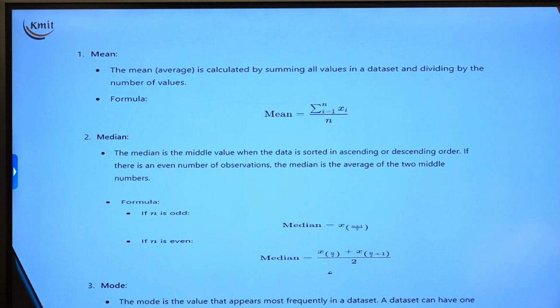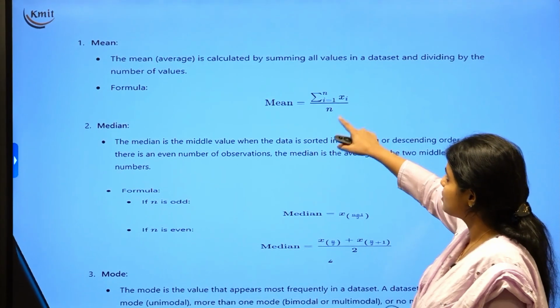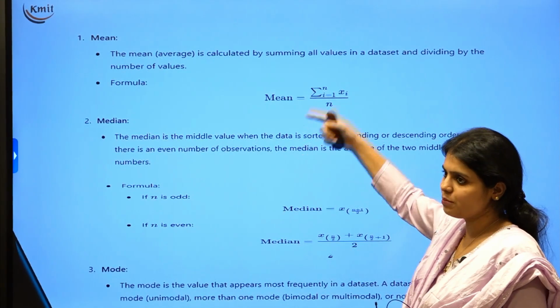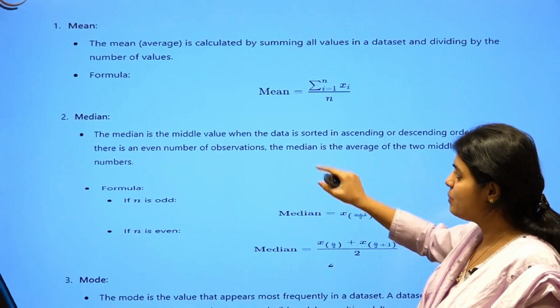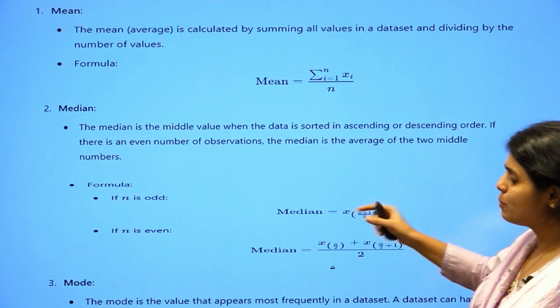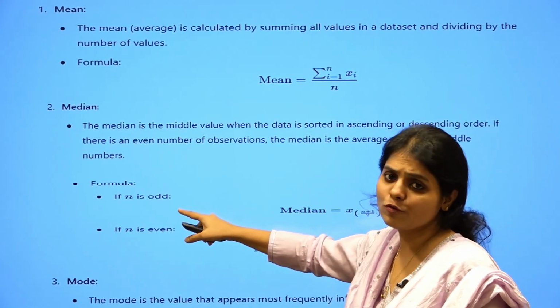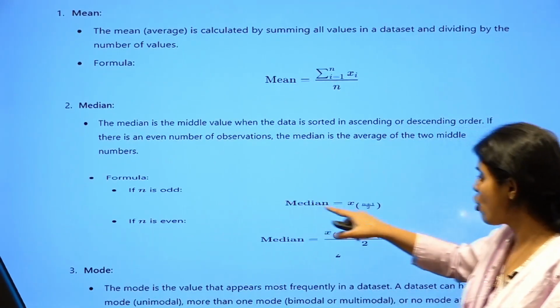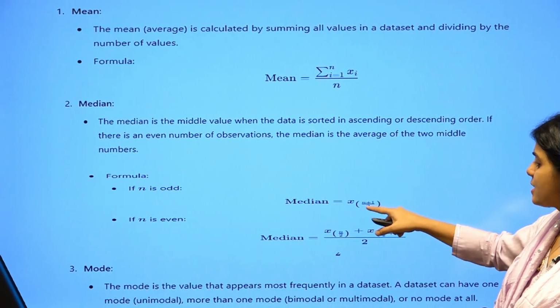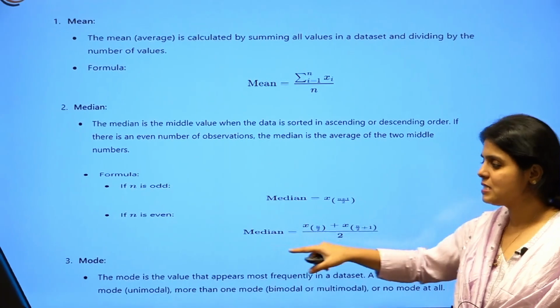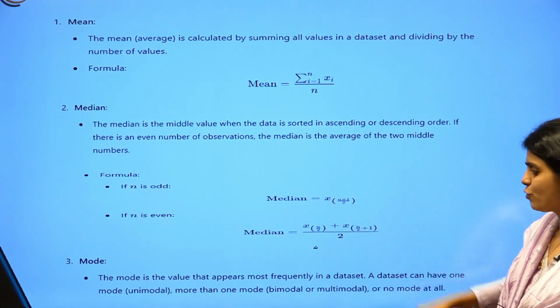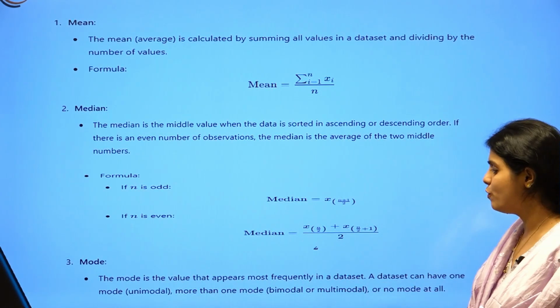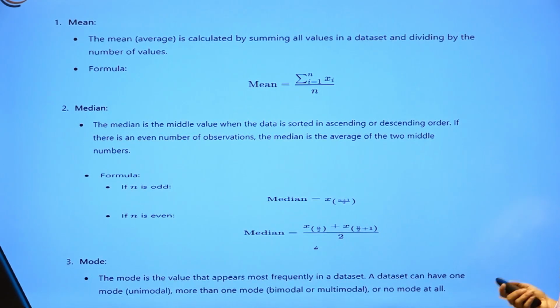So we have also seen three different measures of central tendency: mean, median and mode. Mean is nothing but the average that is obtained by summing all the data points. Median is nothing but the middle value. The middle value differs if you have an odd number of values and an even number of values. If you have an odd number of values, median is taken as x of (n plus 1) by 2, and if it is an even number of values we take the average of the two middle values. Okay, and we've also seen mode, which is nothing but the most frequently repeated value in the data set. So these are the three measures of central tendency.